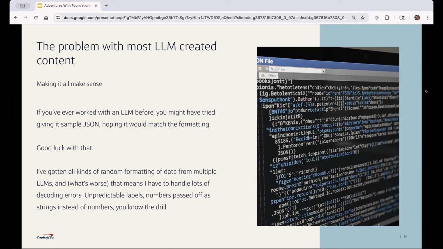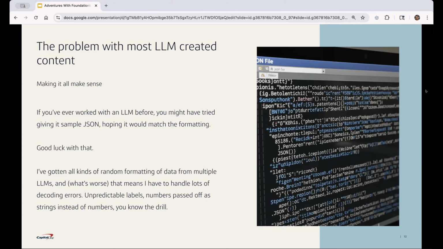Sometimes it works, but I've done this, and I get random formatting of data from multiple LLMs, which means you have to deal with decoding errors, and it'll concatenate first name and last name, even though you said, give me a first name field and a last name field. All kinds of awful stuff like that. Passes off numbers as strings instead of numbers.